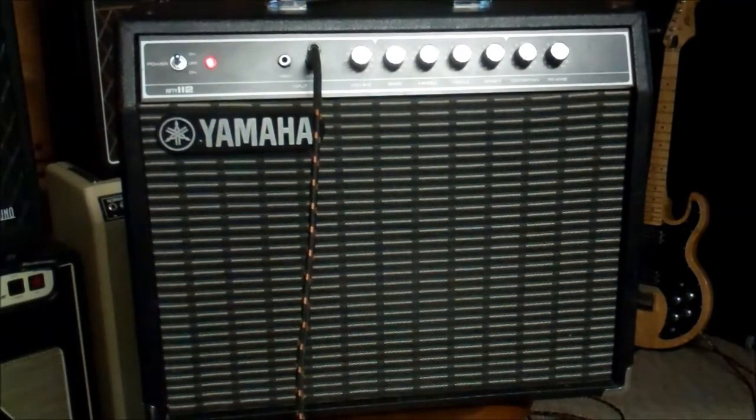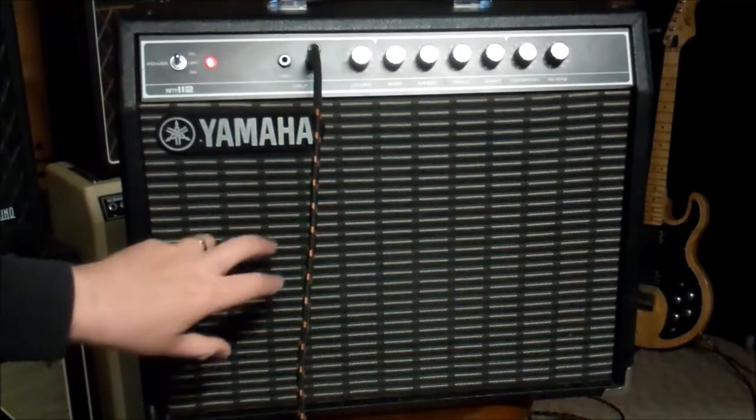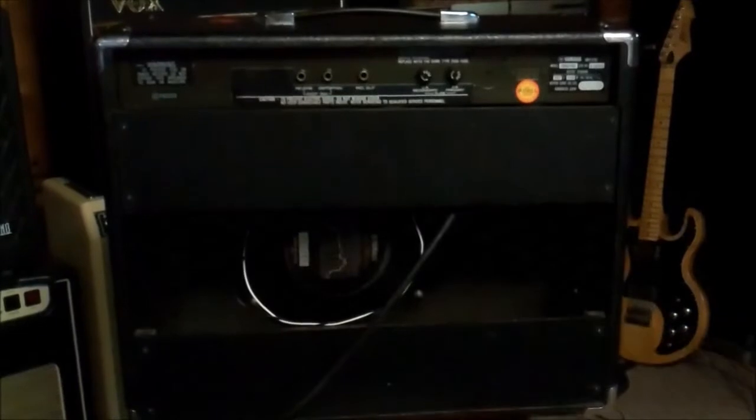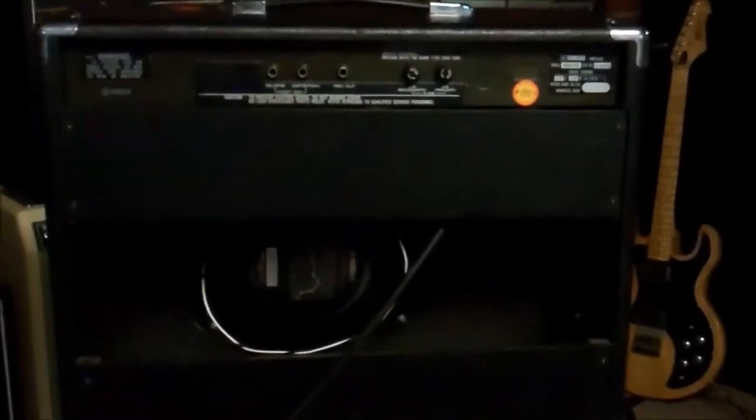Just a nice, honest, fairly lightweight, easy-to-move-around, cool amplifier from the late 70s in really great condition. That grill cloth's supposed to have a bunch of holes in it and look like it's been stabbed, but it doesn't — it just looks great. We'll spin it around and take a look at the back. So we've got it spun around; let's take a look at the rear control panel.